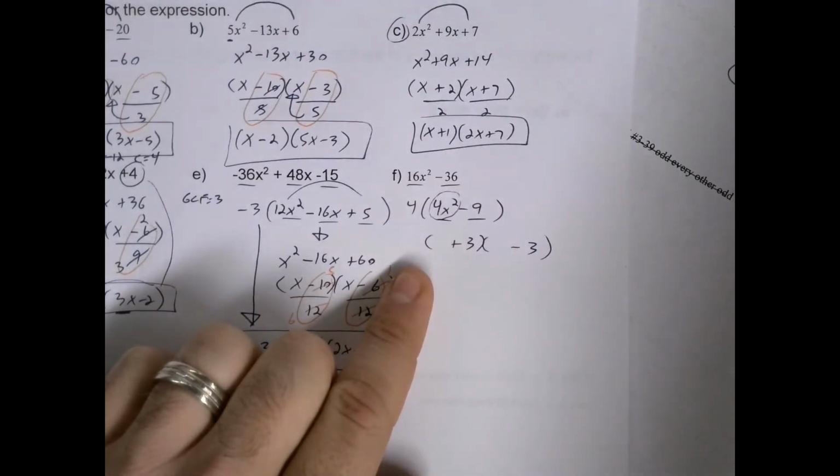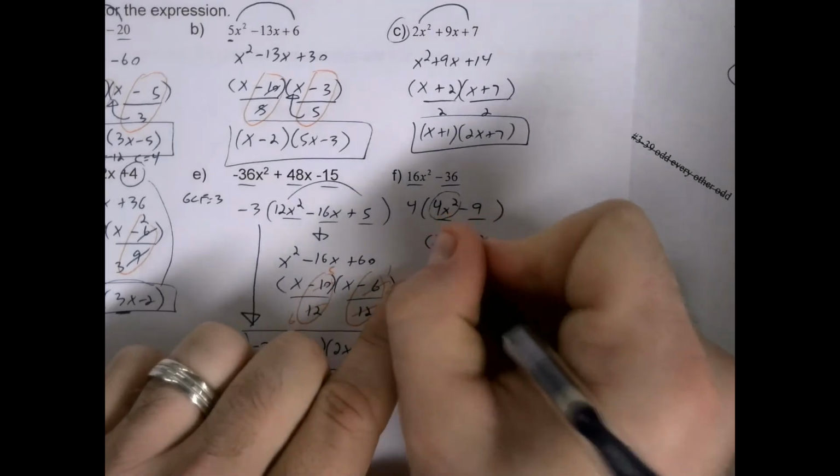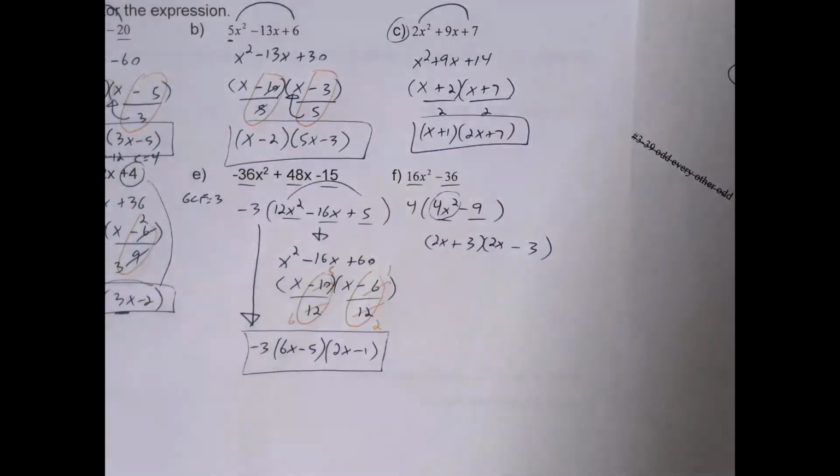Yeah, see, that's a perfect square. So this is going to be 2x and 2x. All right, so what you got to recognize is that what that's called is a difference of perfect squares. Every once in a while, you'll see two perfect squares subtracted, and you can just square root them and get your factored form.